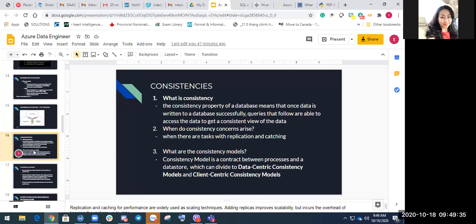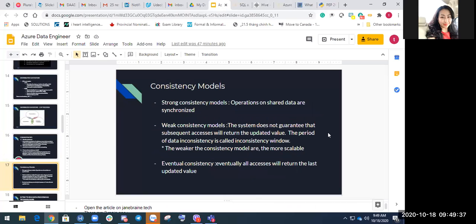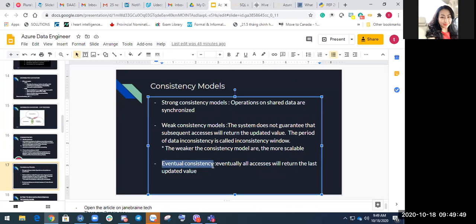But for this class today, we will just talk about related terms you could see on the exam: strong consistency, weak consistency, and very, very important, eventual consistency. This one for sure you will see in CosmosDB. So pay attention to this one.